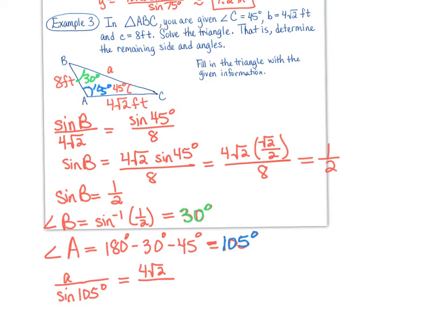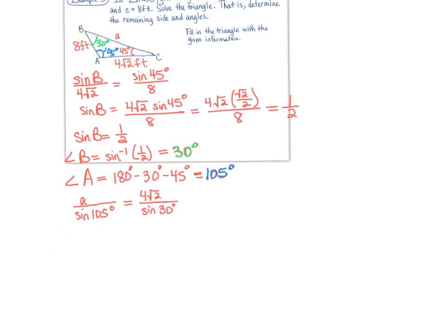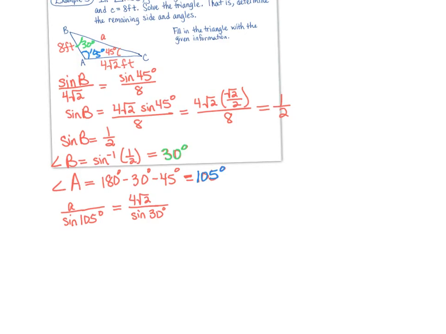Okay, good. So you have A over sine of 105 equals 4 root 2 over what? Would you just say sine of 30 degrees then? Well, we found B earlier, and you determined B to be 30 degrees. Right. Good. Questions about that? We're not done though. Questions so far? Okay, so keep it moving. So we have A is equal to 4 root 2 sine of 105 over sine of 30. What do you get? To the nearest tenth. Good, you get 10.9 what? Feet, good.